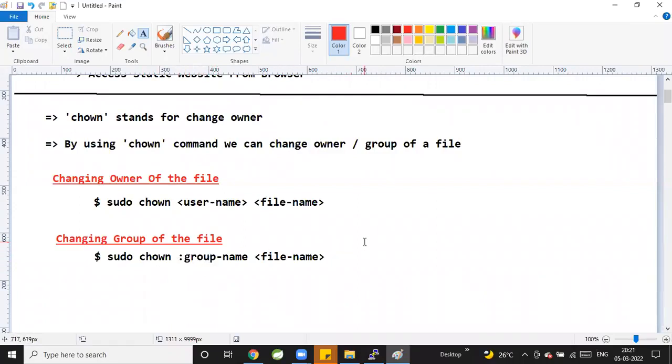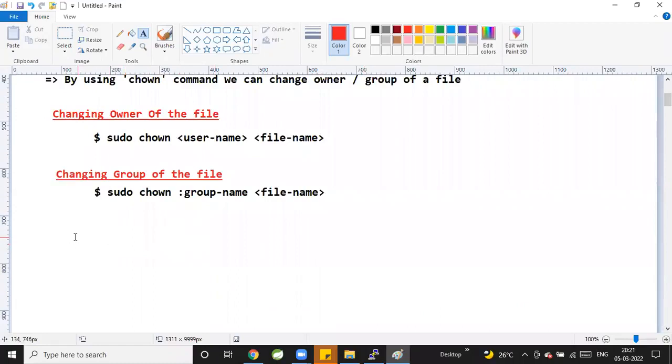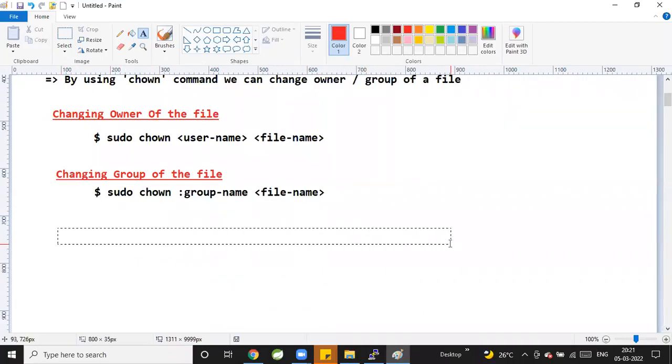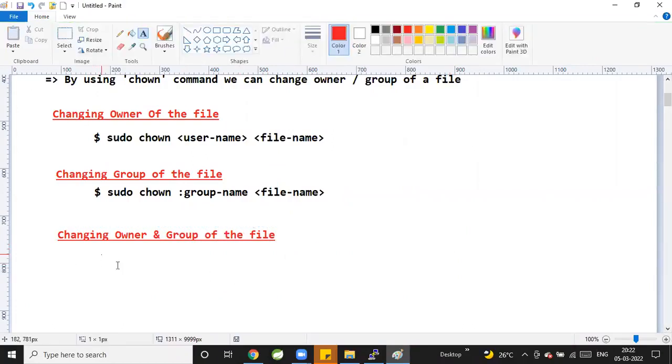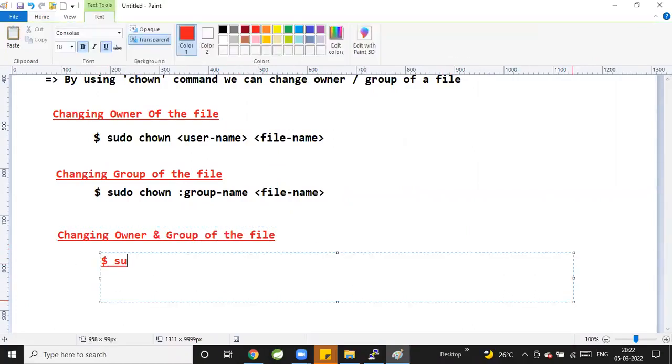Can I change both username and group name at a time? Changing the owner and group of the file at a time is very simple: $ sudo chown username:groupname filename, the group you want to assign, and the file name.